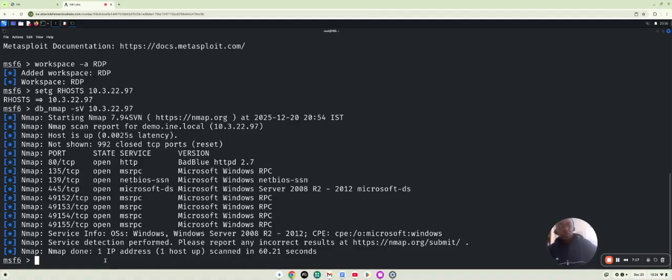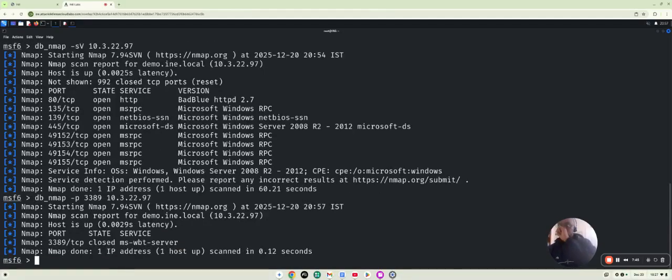But I'm going to run another Nmap scan, one that's going to look specifically for this, to see whether or not this port is being filtered by a firewall or something that would deny traffic to the default port. So I'm going to enter port 3389, which is the default port of the Remote Desktop Protocol. All right, and that came back really fast. So we know that it's closed. It's not necessarily filtered, which is good, but it's closed.